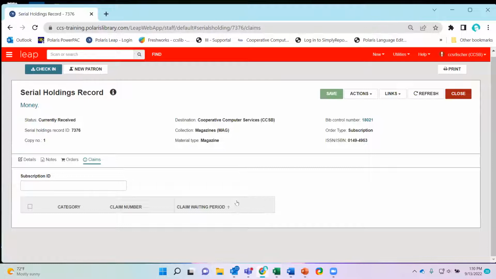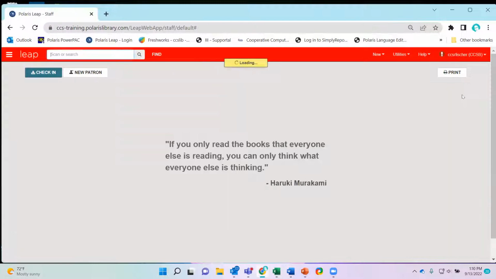So the best way to get a better idea of how the publication pattern screen will look is to search for one of the existing records. So I am now going to demonstrate the search and navigation features as I search for that serial holdings record to show you. You can access a serial holdings record in three ways: from the find tool, from a check-in record, and from the issue record that's linked to an item record.